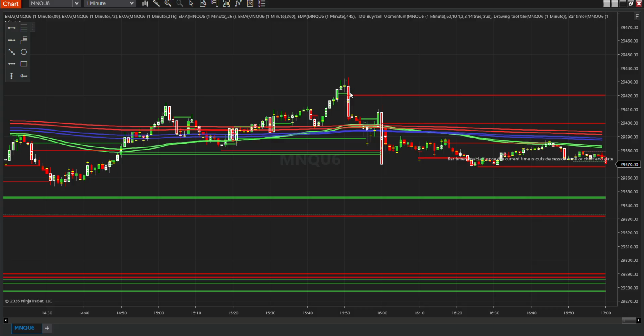And what they'll do is wait for it. So it came out, which is the manipulation, came down, and then what people do is wait to see a retest of the point of control. If it rejects off the point of control, they'll take their trade going down. If it goes through, they'll wait for another retest, and then take their trade going up if it broke through the point of control.